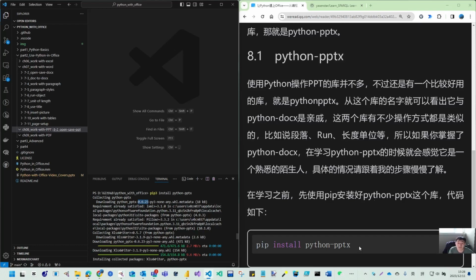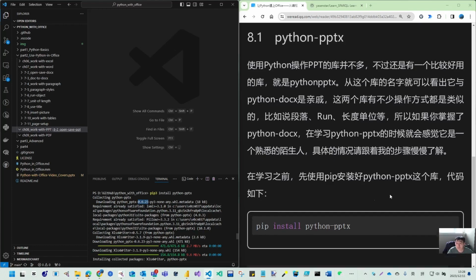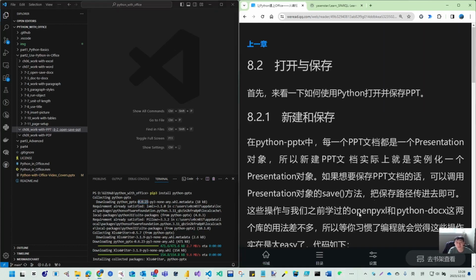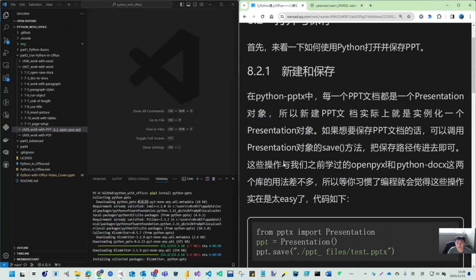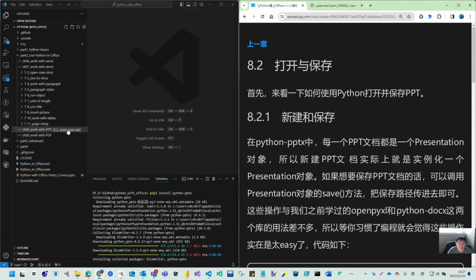In the next sub-chapter, we will talk about how, if you have an old ppt file, you can convert it to pptx. That is coming from chapter 8.2. So let's start doing our demos.